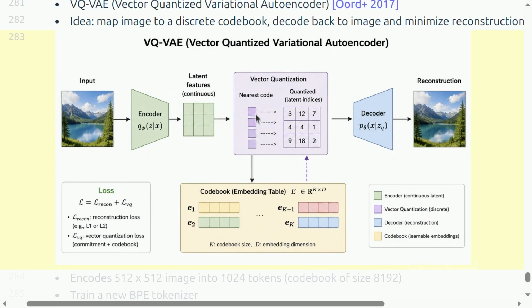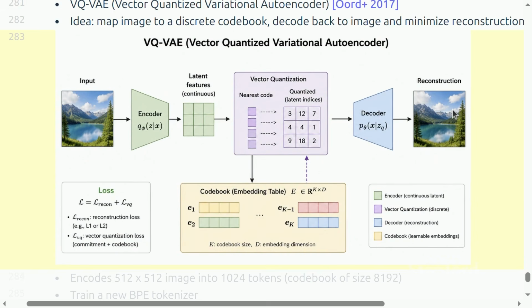So you have a codebook which has, let's say, 8,000 codes. These are like prototypical vectors that correspond to patches. You pick the one that's the closest, and that would be your representation. So that's your encoder. It goes through a continuous phase, and then you round it to the nearest code. And now the decoder takes that code and tries to reconstruct the image.